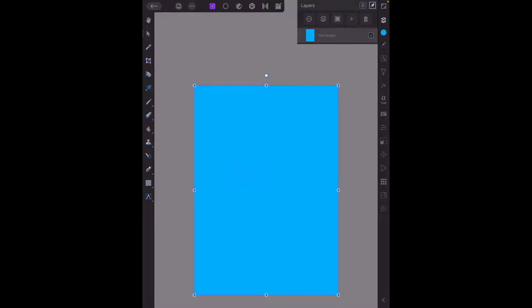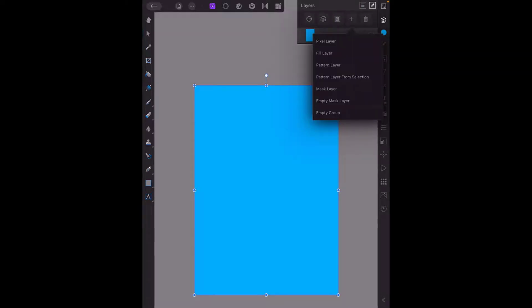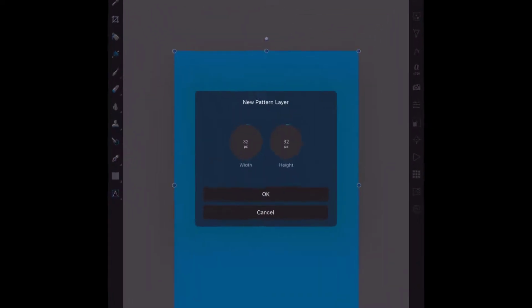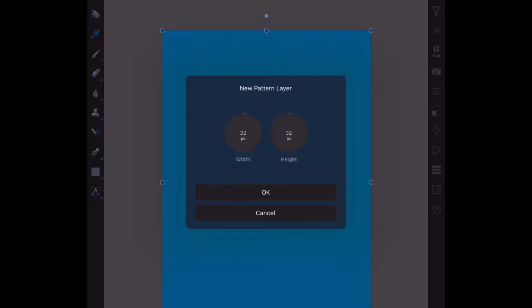So we've only got this one layer here, and then I'm going to click on the plus sign and then just select pattern layer. Now you get this new pattern layer menu, and it starts off set at 32 pixels by 32 pixels, which is very tiny, and it'd be almost impossible to work. Quite why they've started on such a small number I don't understand.